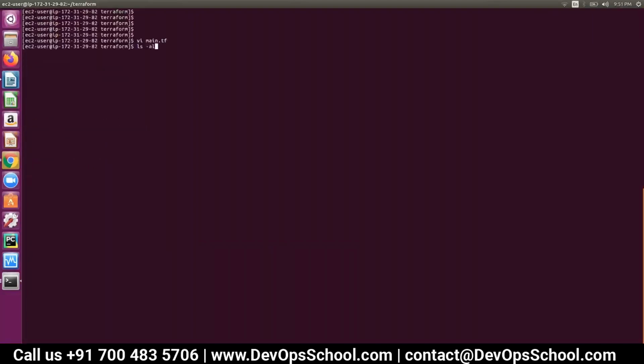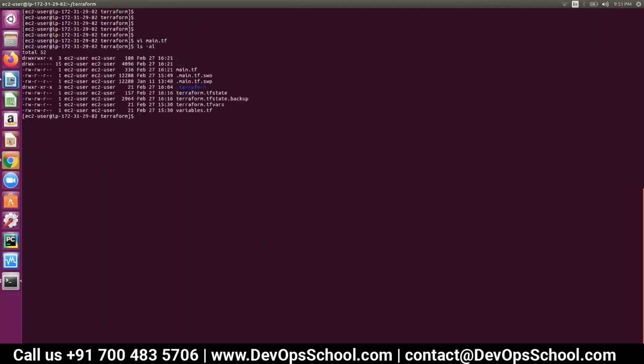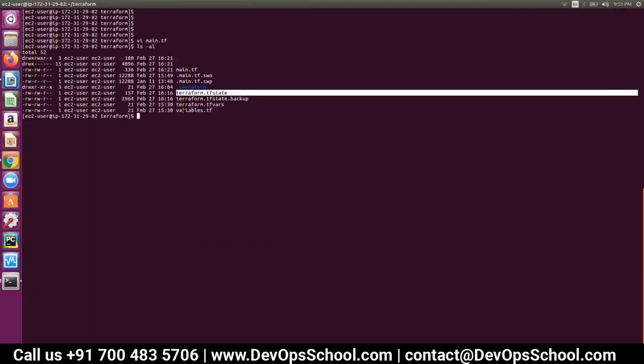As of now, when you have applied, you have seen something called Terraform state. But where is this Terraform state stored? As of now it is stored on my home machine, under the user. But if you are running from any machine, it will be stored on your machine, on the machine hard disk. But I don't want to store it on the machine hard disk.